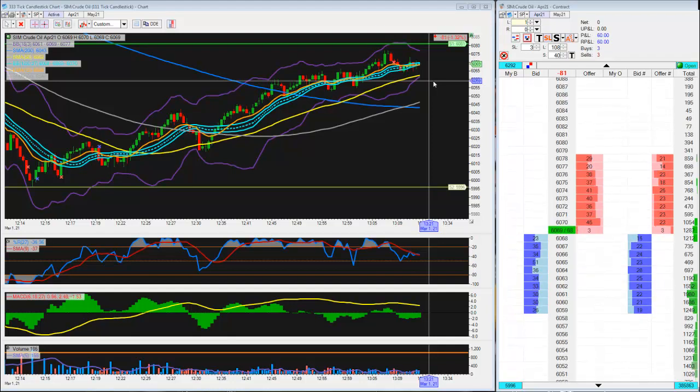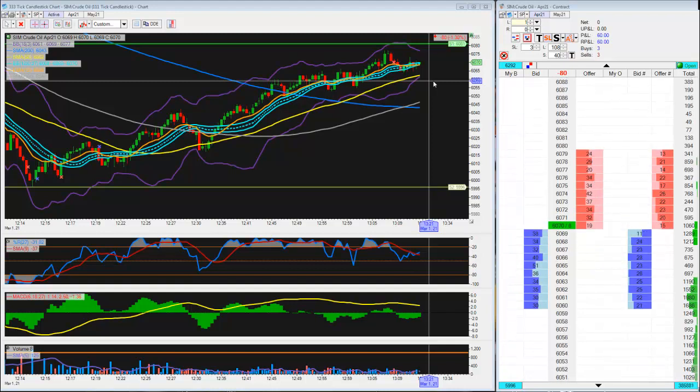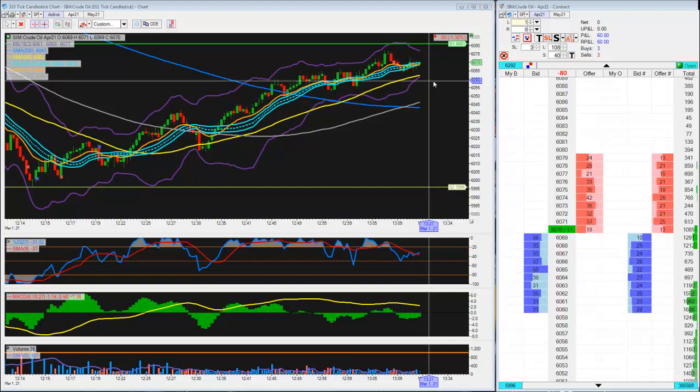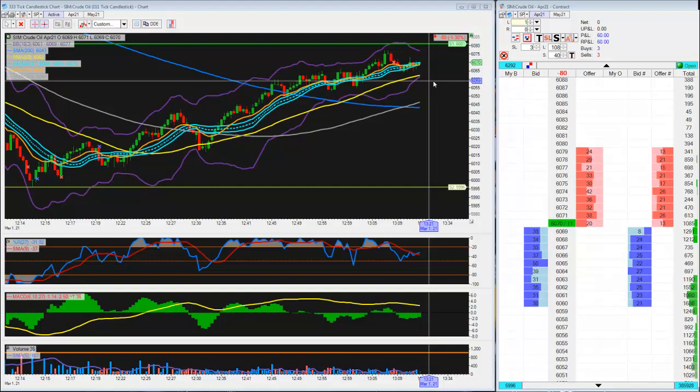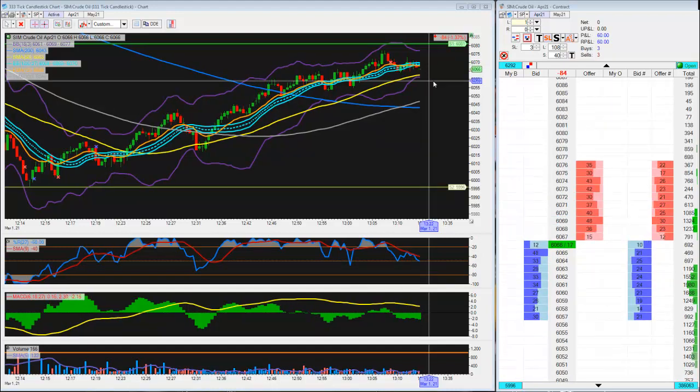We caught the low, very significant low at that $60 handle, and first time coming back to 60. And that's why the market bounced there, because it wanted to go to the 59.97 handle, I guess 60. The 59.96 handle is what it wanted to go to, the low today, and that's what they were looking for, and then they pushed it off of that.